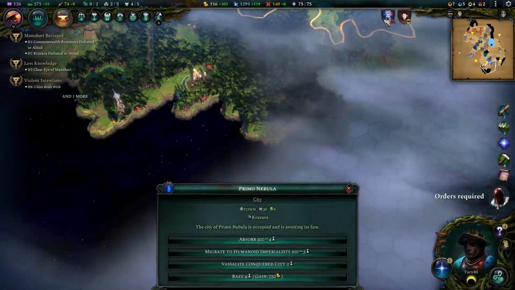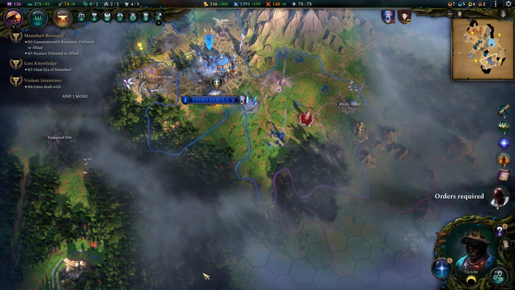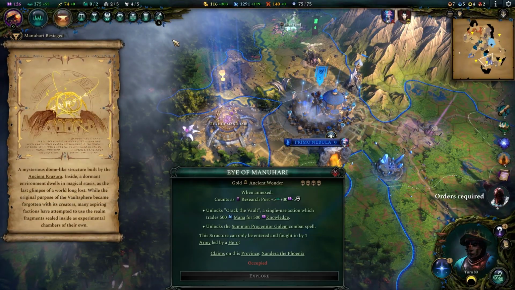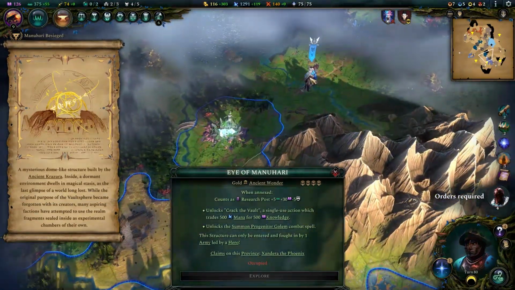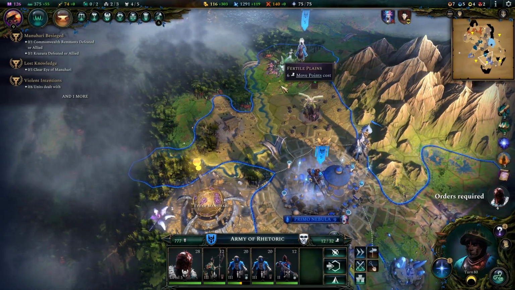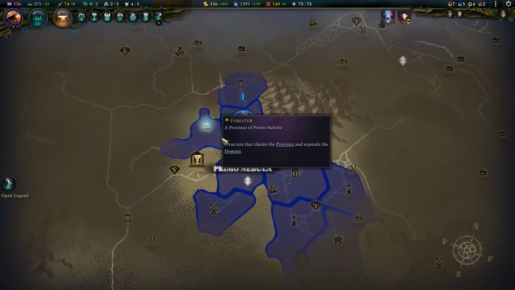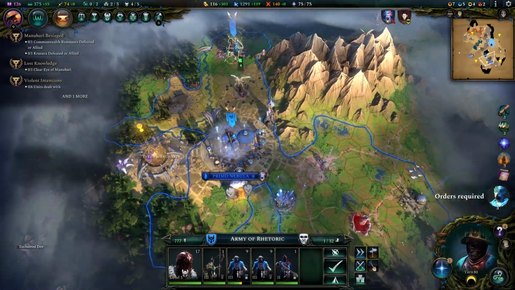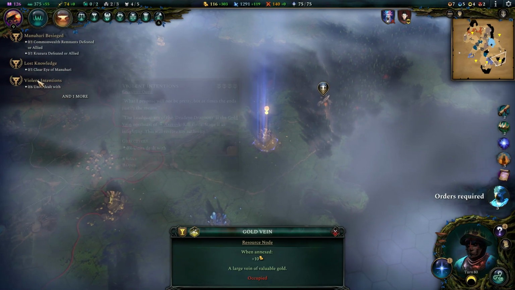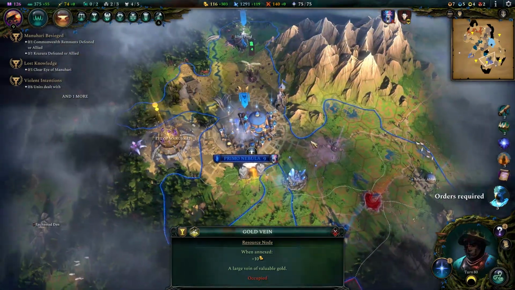All right, let's see. I'm gonna vassalize them. But you know, why not, right? Y'all can come back. And now, since I vassalized them, we're in an easier time to do a quest line over here. Quest line is this, the... Yeah, okay, violent intentions.